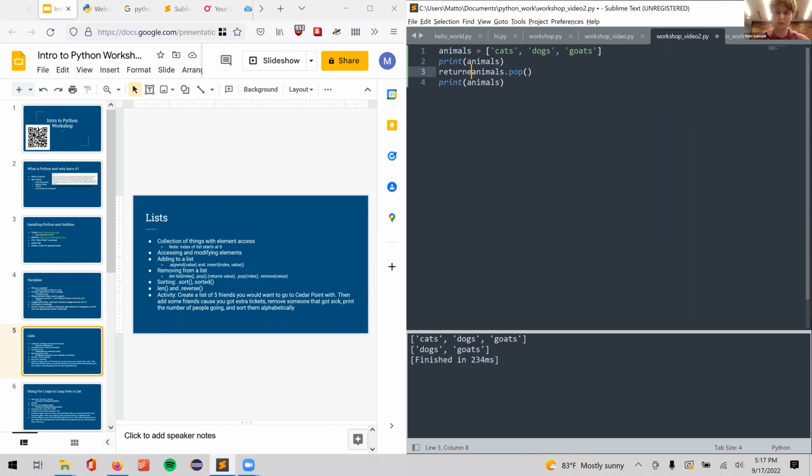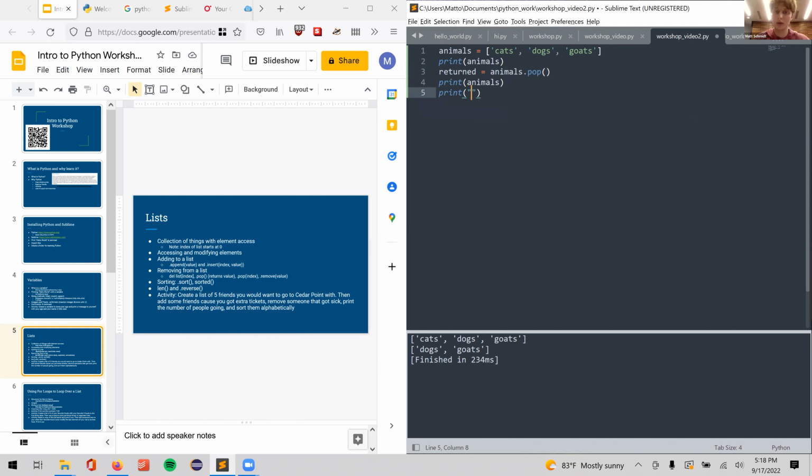So animals.pop takes off the last element in the list. In this case, it would be goats, because goats is the last element in animals, and then it returns it. As you can see by this assignment operator, it assigns that value to returned. So returned is now going to store the thing that was returned by animals.pop, so returned is going to store goats.